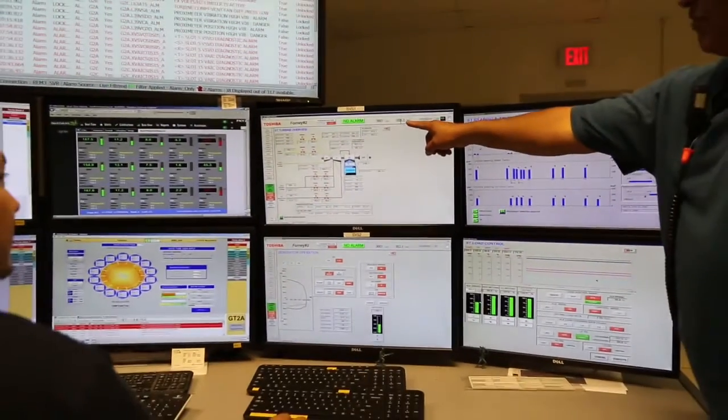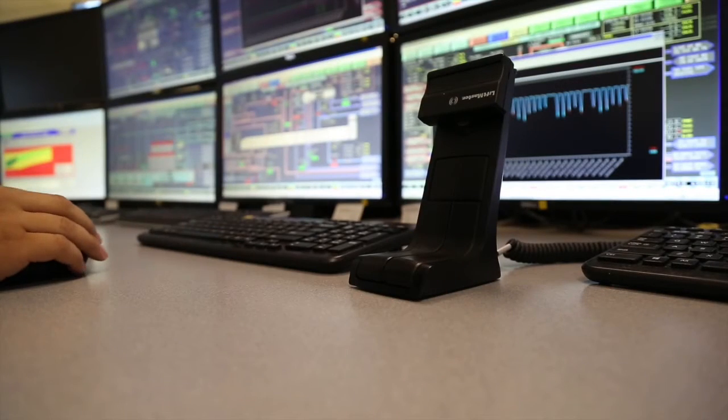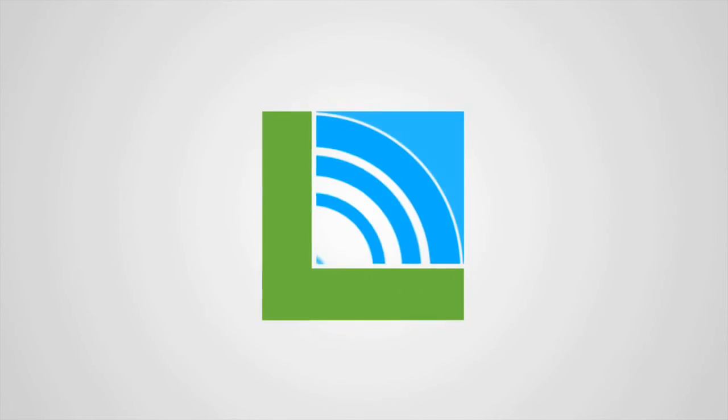Further diversifying Luminant's energy portfolio, Forney and Lamar are now key assets in Luminant operating as a nimble and disciplined competitor. These are tremendous plants with tremendous people. They're very well run. You put all those together and that's a recipe for winning, and I really like to win. For Eye on Luminant, I'm Caroline Atkins.